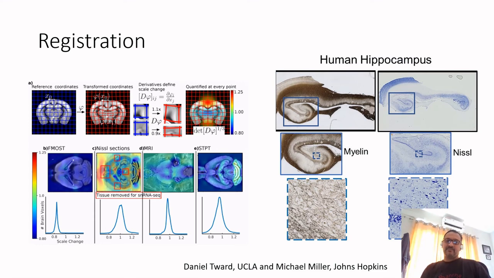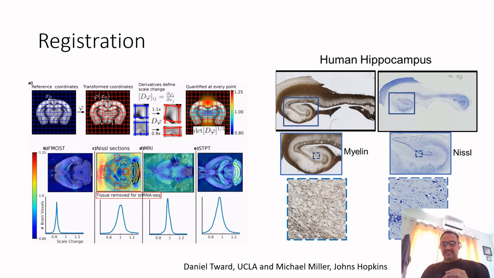The aim is to have a reference point and then get a transform coordinate, and then align it to an MRI, and then align it to a different technique. The example that you see here is from a mouse, from Mitra Lab. There are several different categories here, right? There are MRIs, there is Nissl, and there is something called serial tomography, STPT. And then there is an atlas itself. The mouse brain is well studied, so it acts as its own atlas. There are not big variations in the atlas, so you can actually use a reference template as the atlas, right?